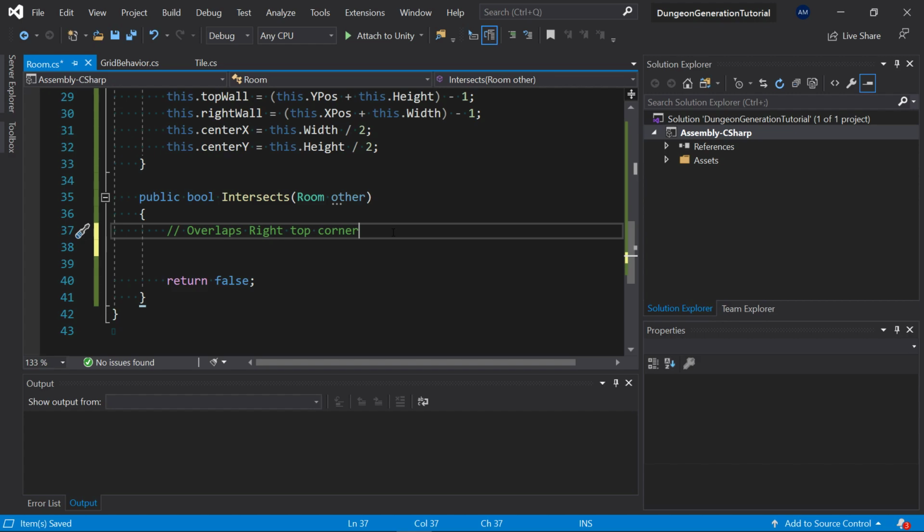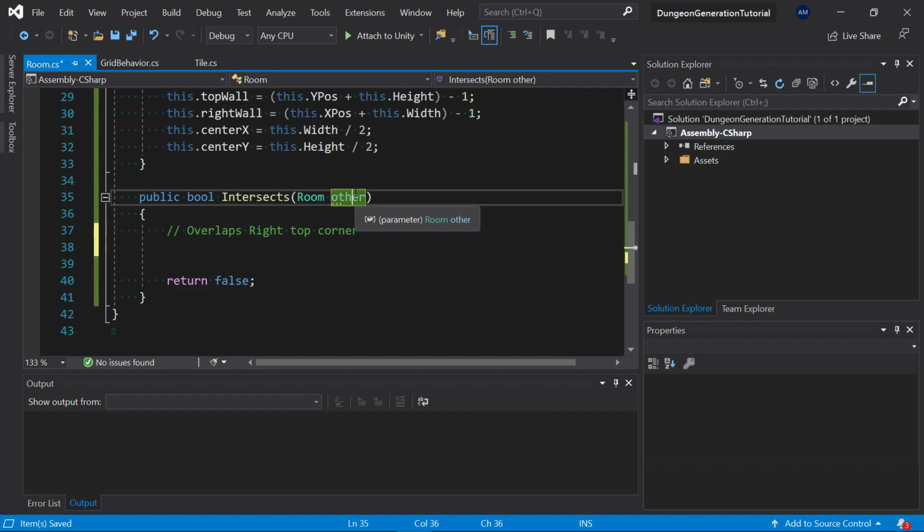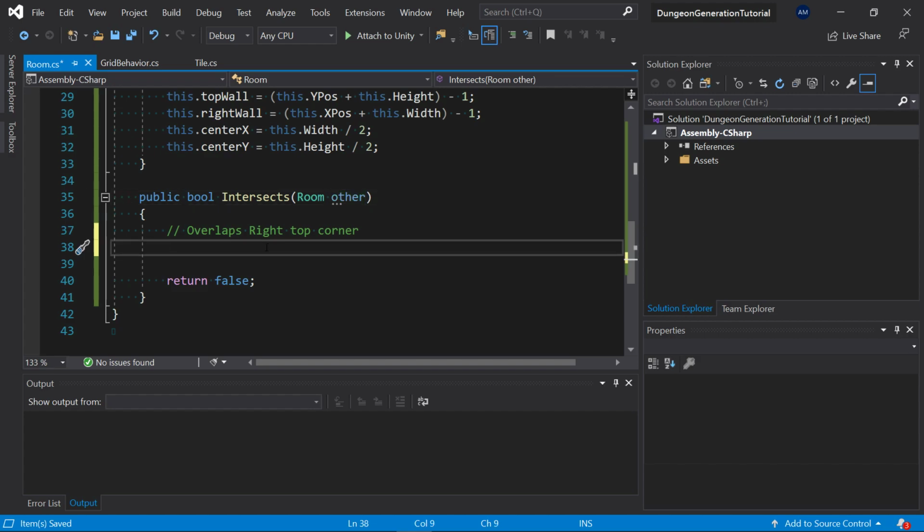If the size of this room is smaller than the one passed in, you could place this room inside of another room, and I personally don't want to do that. So that's what we're going to do in this entire function. It's going to seem a bit crazy, but this is how we're going to do it.